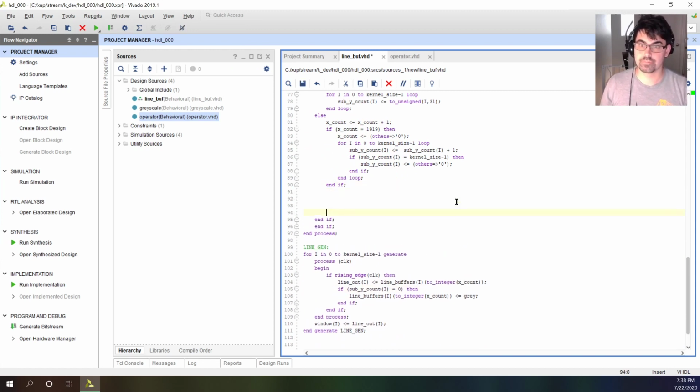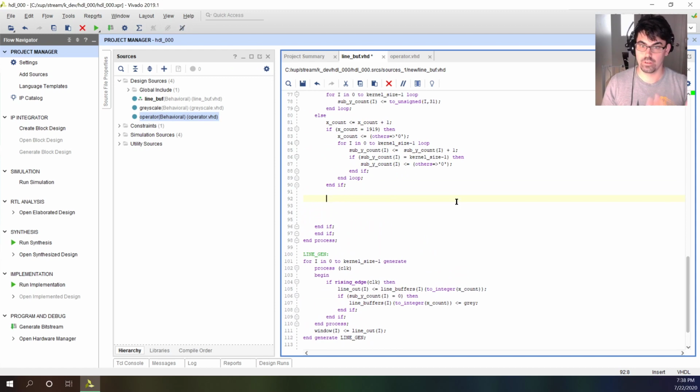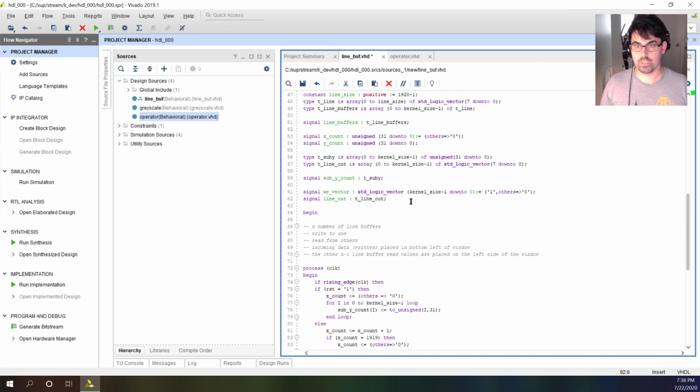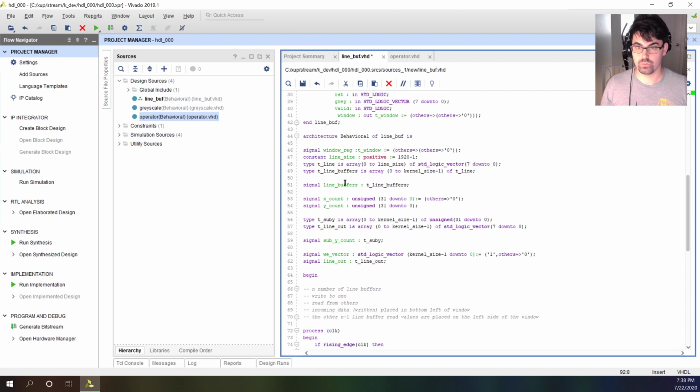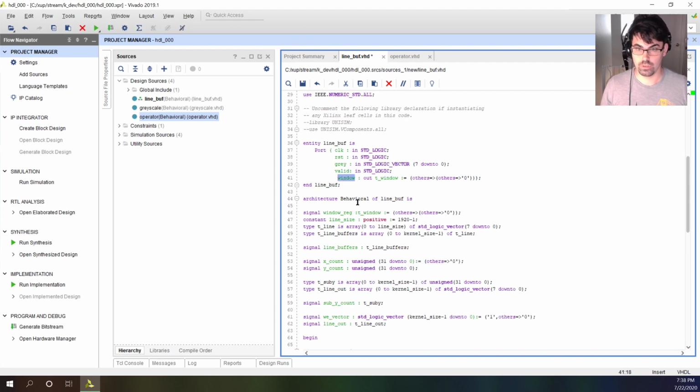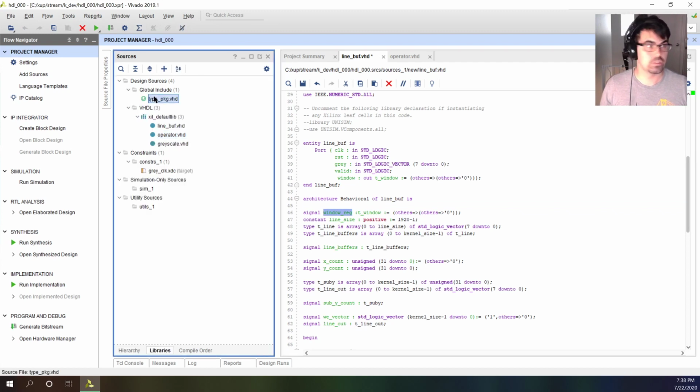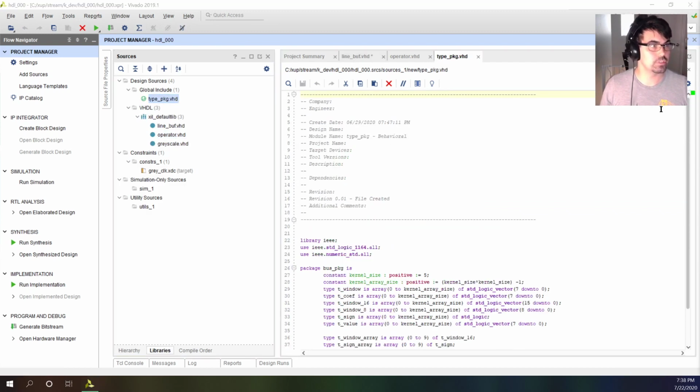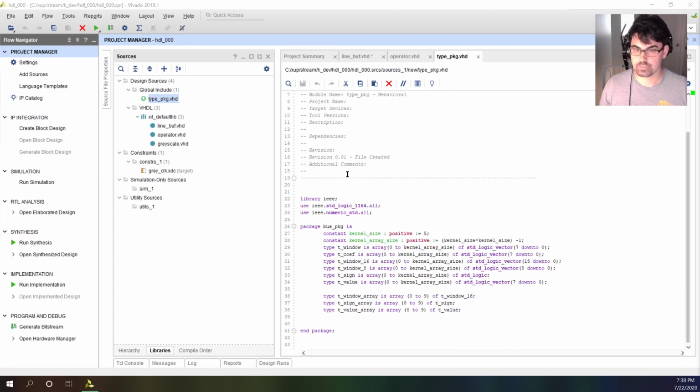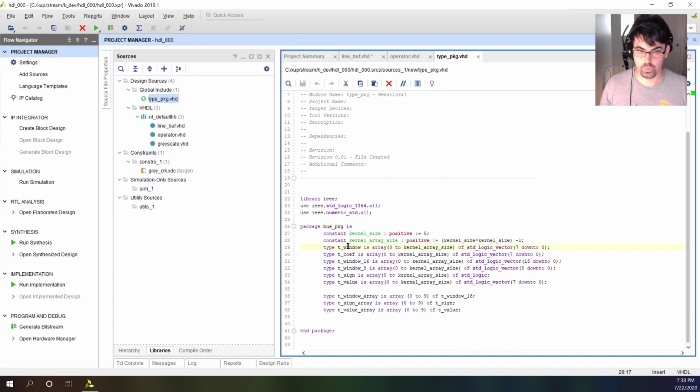Now let's get the bottom of the window. Let's open up our type package to see what T window is. T window turns to an array size.